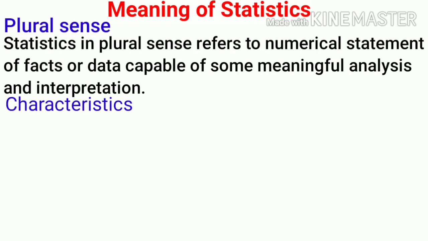First characteristic is individual and isolated figures cannot be called statistics. They should form a part of aggregates. This means that any individual figure is not a statistic. For example, Ram's height is 5 feet 6 inches - this is not a statistic. We need to compare it with more numbers. So Ram's height is 5 feet 6 inches, Shyam's height is 5 feet 2 inches, and Mohan's height is 6 feet. Then they will be called statistics.